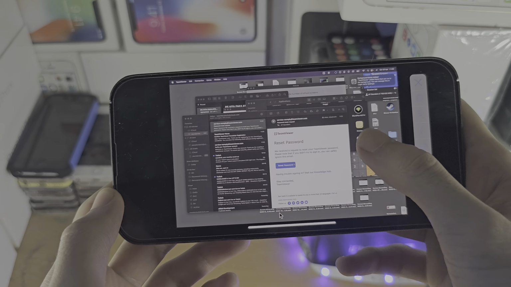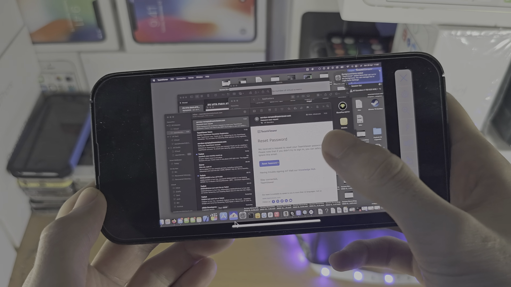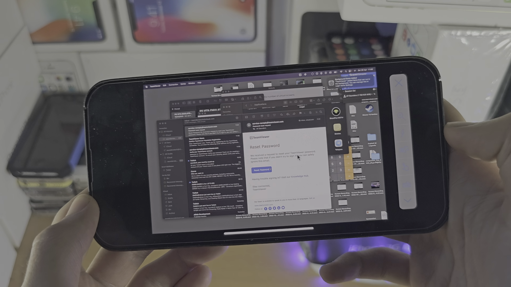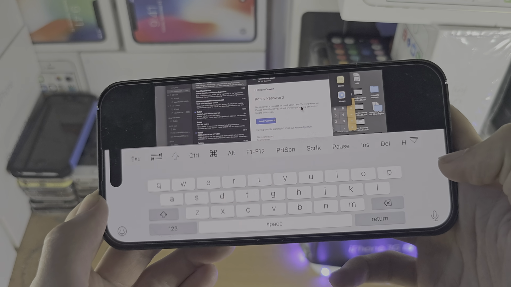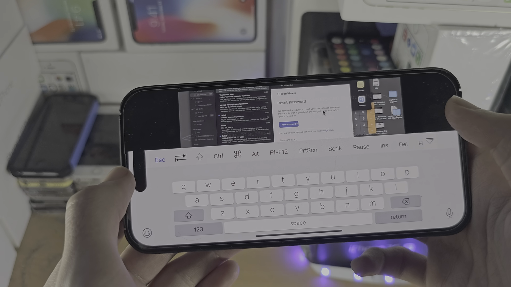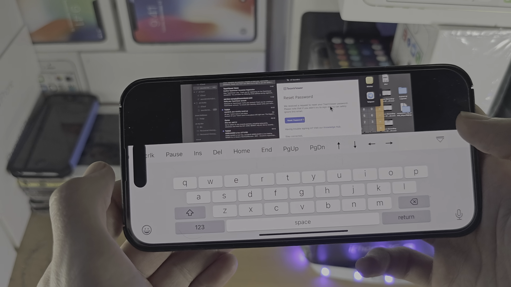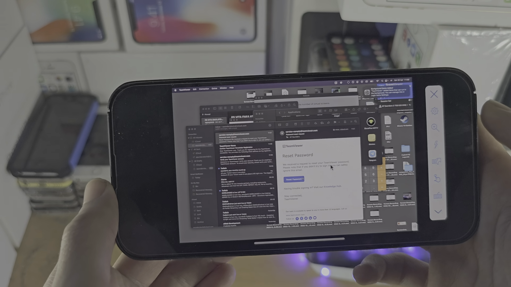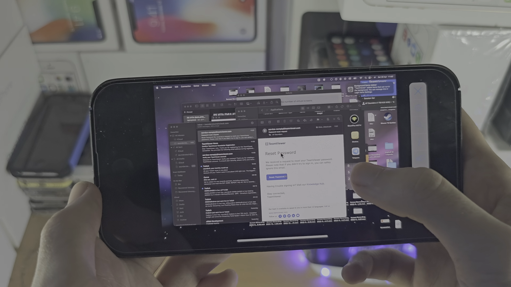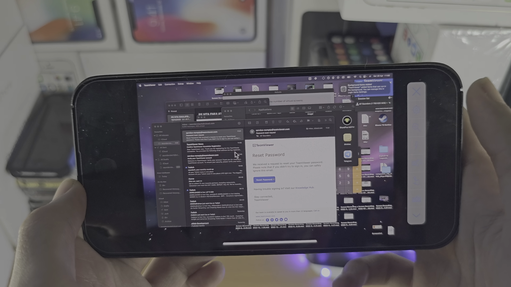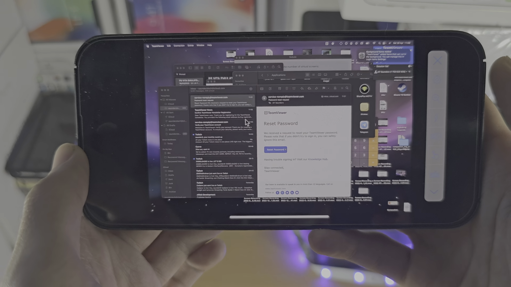This is the trackpad. You can see we can control the computer here. And you have the keyboard, if you need the keyboard. For all these functions that you can play with. And you have the settings, if you want to change the settings here as well, such as quality, resolution, having a wallpaper or not. And so there we go. At any time, just tap on the X to close out of the session.